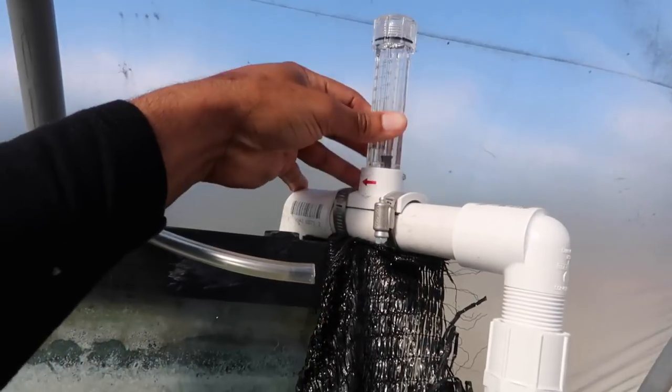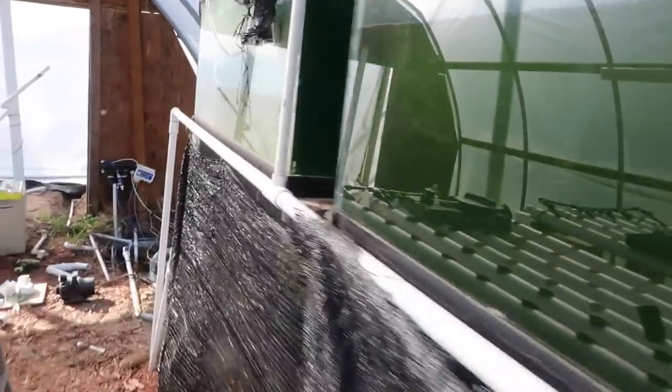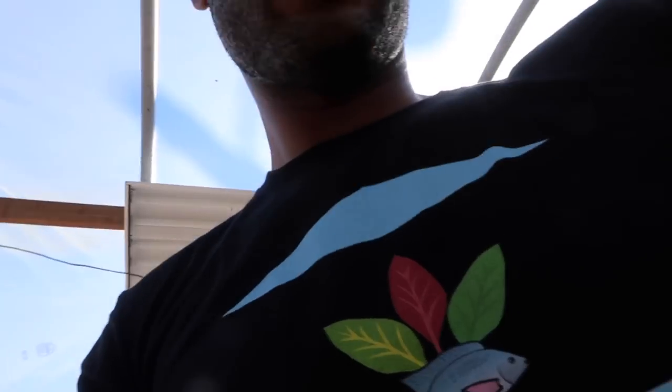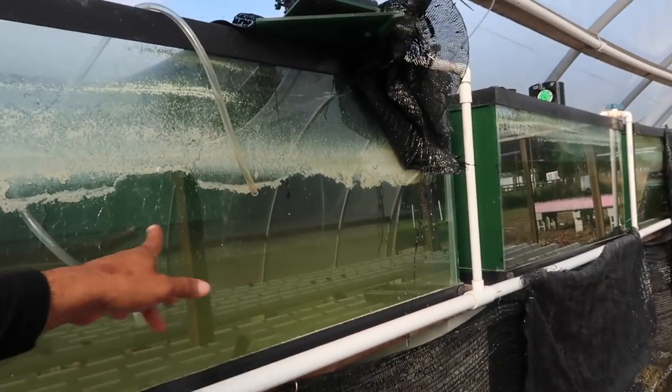It comes up here — each one of these had their own ball valves. There's a four-tank system set up here. You can see there's a flow meter on this one. These are the tanks here underneath. This is where I would keep the separate stage because in aquaponics there's a minimum of three phases. This here is the phase where the fingerlings would be growing out before they even get up to the main system.